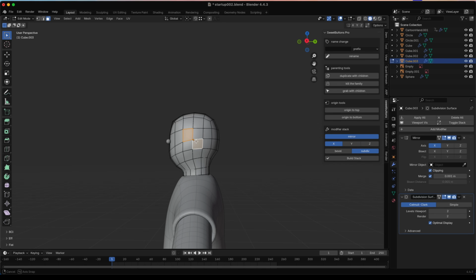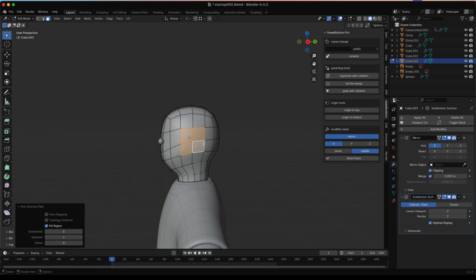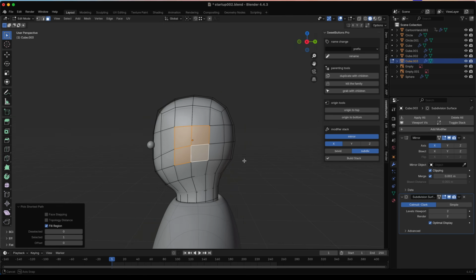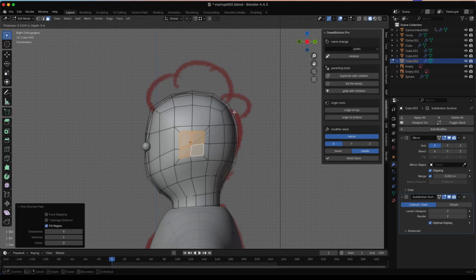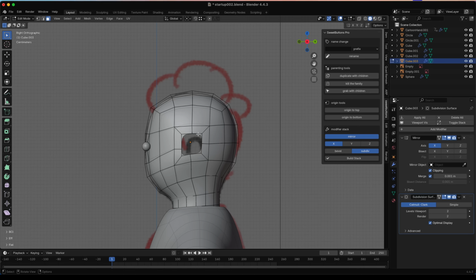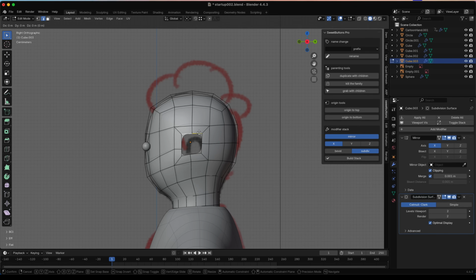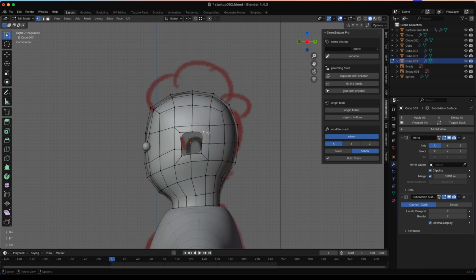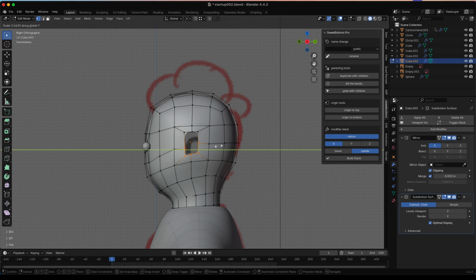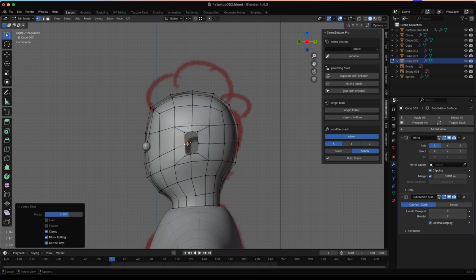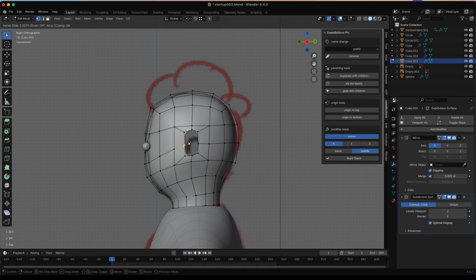Okay, so now we're going to grab these 4 pieces right here, and we're going to do exactly what we did for the mouth, but a little bit different. We will inset these just like this, and we're going to delete the faces. Now I can grab these edge loops right here, and I'm going to maybe push these up a little bit and bring them in like this. Same kind of thing here. I'm going to move them in and just kind of square them off a little bit, make them a little bit more ear shaped like this.